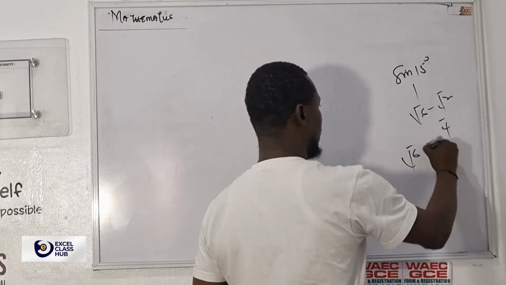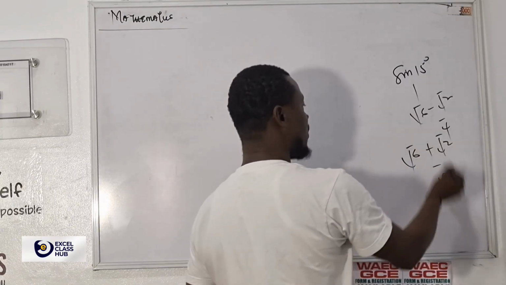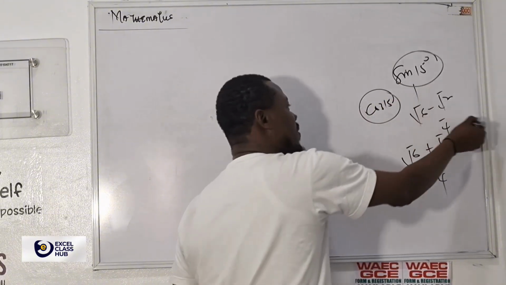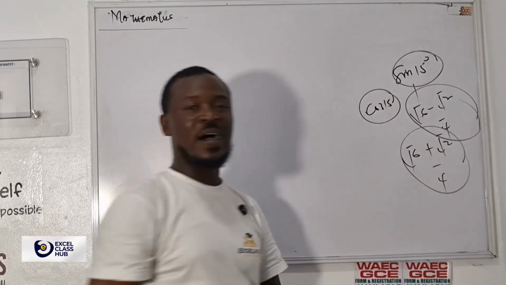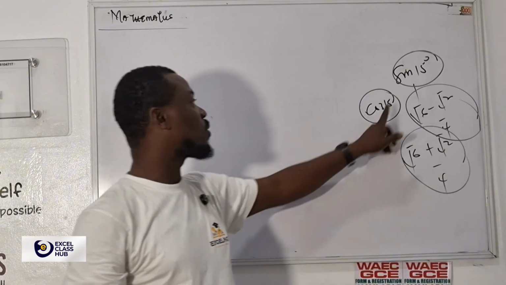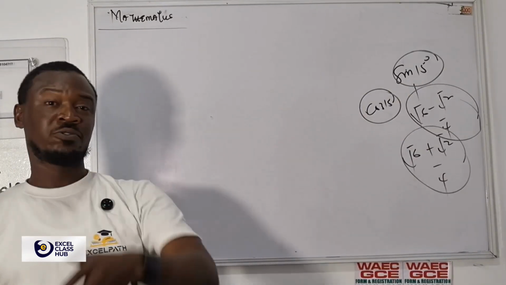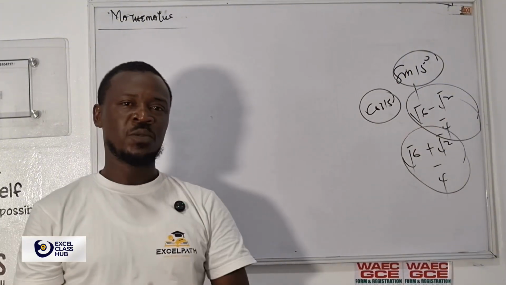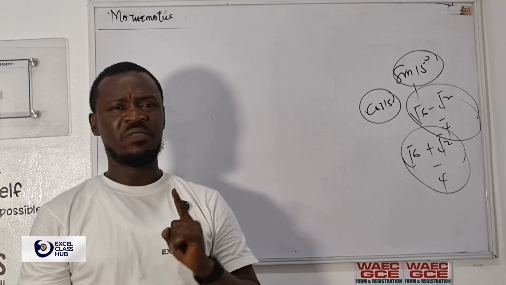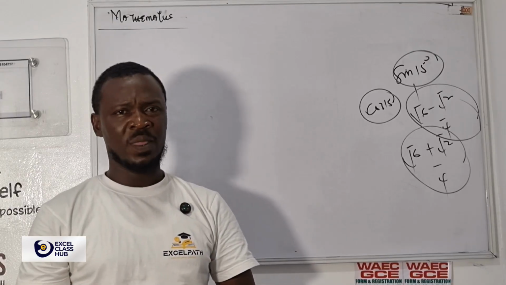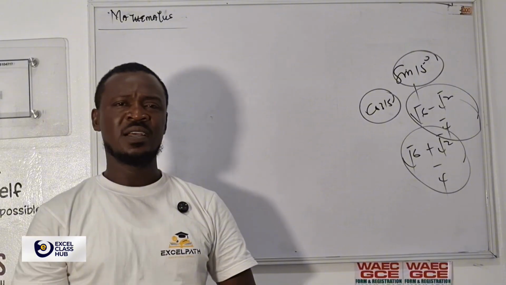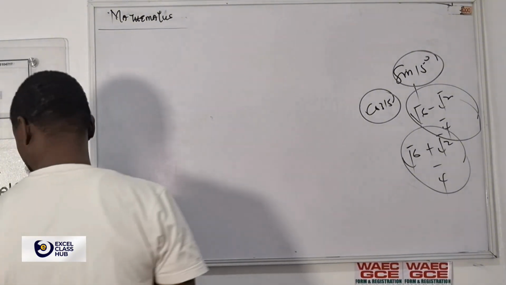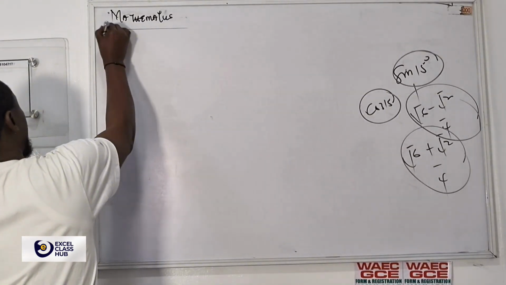Or root 6 plus root 2 divided by 4 will give you the same thing as cos 15. Out of sine 15 and cos 15, the answer is either this or this, leaving your answer in surd form. You can see that the word cosine is talking about trigonometry ratio. When you solve this question, the answer is left in surd form. So that is why I said surd is very, very important for all students to understand as your foundation in mathematics. But now we're going to take a look at what they call the trigonometry ratio.